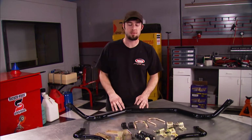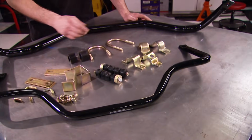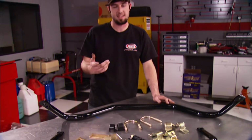Any car with a high-performance engine needs a suspension that can handle the straightaways as well as the curves. Now, Addco Engineering has been in the sway bar biz since 1961 with over 2,000 applications. Now, this setup here is for a Mustang, and it's made of sturdy tubular steel. Comes with all the hardware and urethane bushings you need to put it on your ride to keep it handling like a true sports car. Now, the price, well, it's pretty easy to handle too at $300.